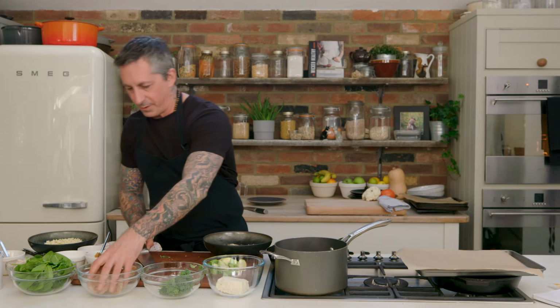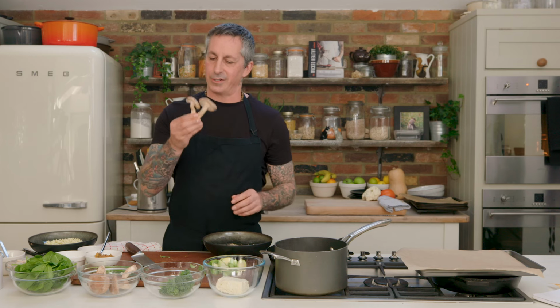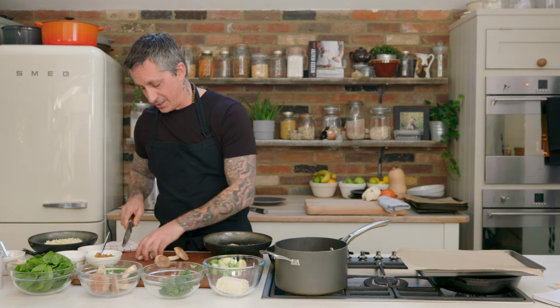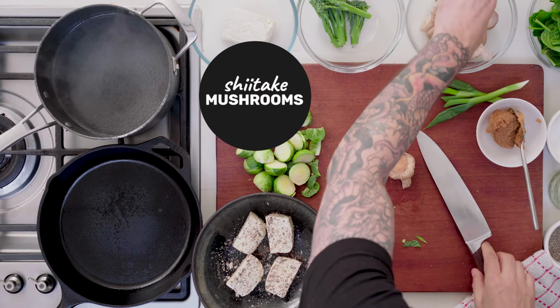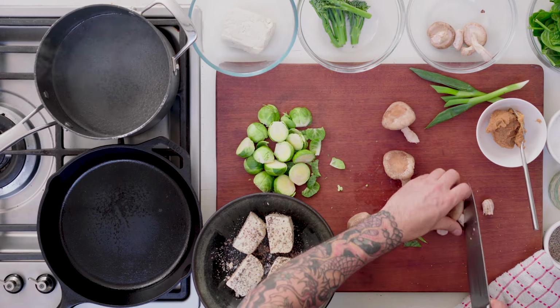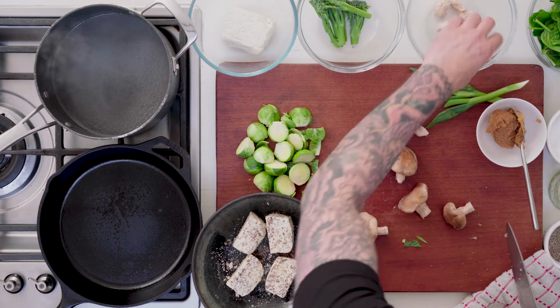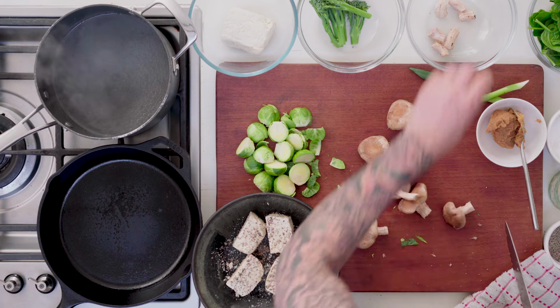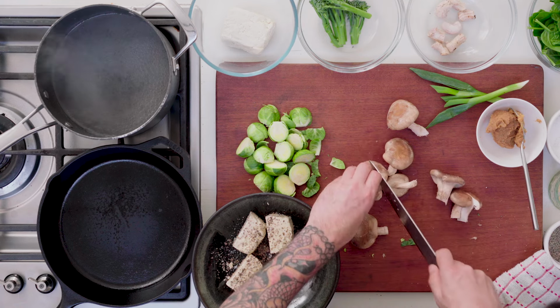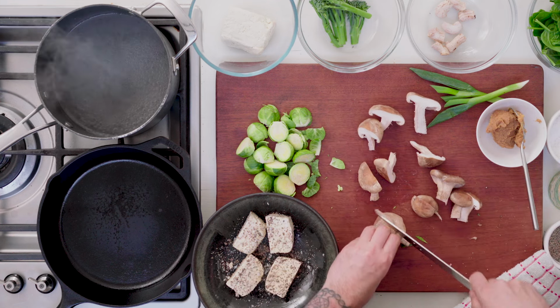Okay, so the only other thing I want to prep up is the mushrooms. And because these are Smithy mushrooms, you guys, these are not your ordinary shiitake. These are amazing shiitakes, and I want to use the stems. So I'm literally just going to cut just a little bit off of the stem and leave the stem on. You see that? Just a little bit off. And I get about six or seven of these mushrooms. Over the stems, I find they're meaty. Sometimes they're super woody, but these ones happen to be really good. So I'm only gonna cut them in half.